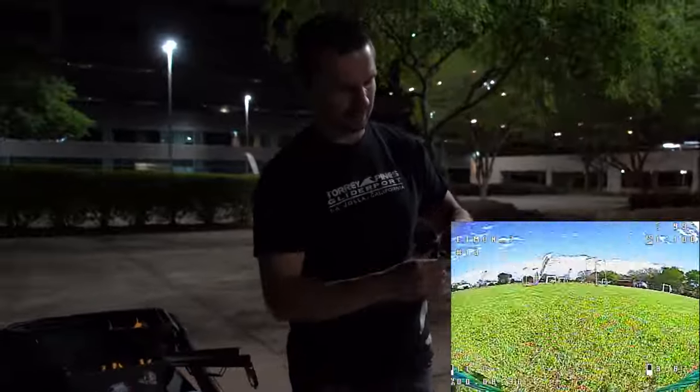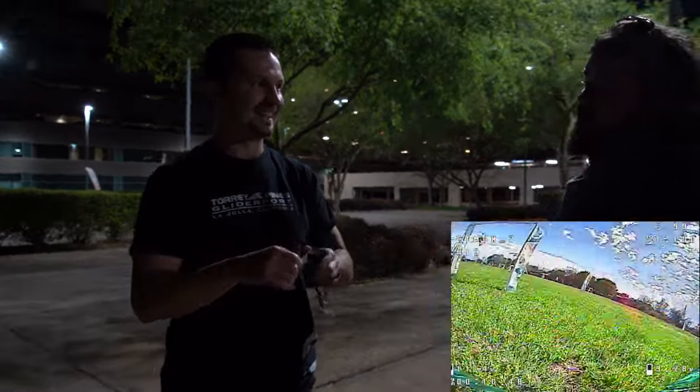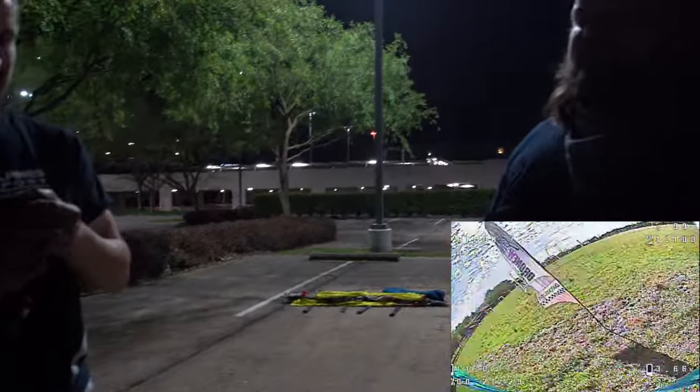$2,300 or $2,200. 25C. Yeah, 25. But no, these are 45. Yeah, these are 45. You got the good stuff. Yeah, but what everybody else has. So it's not a spec'd battery. It's just a spec cell count and then a weight.